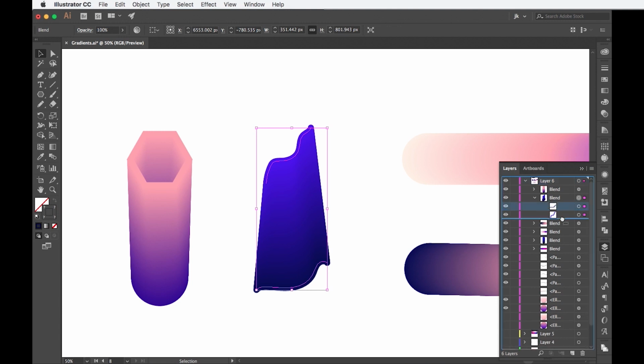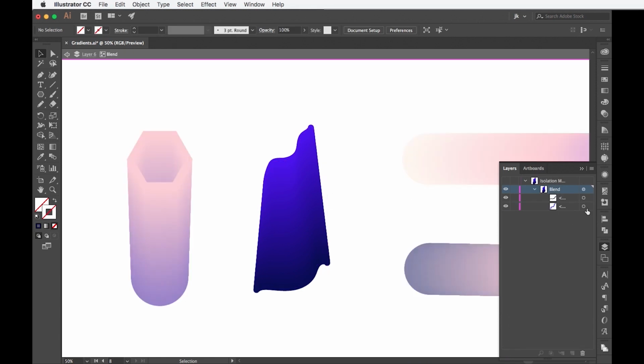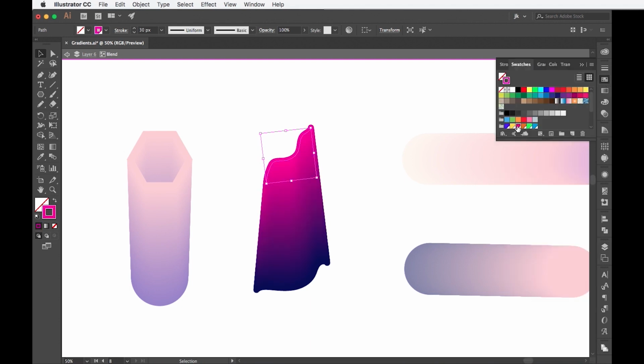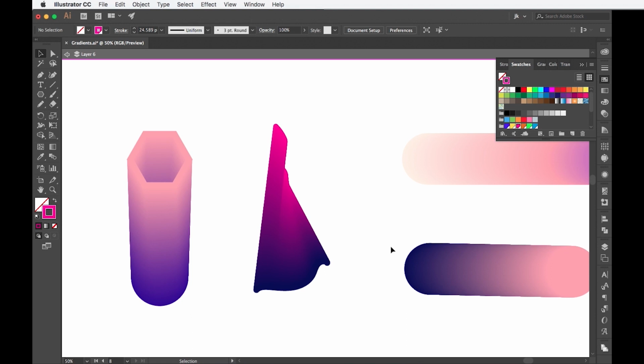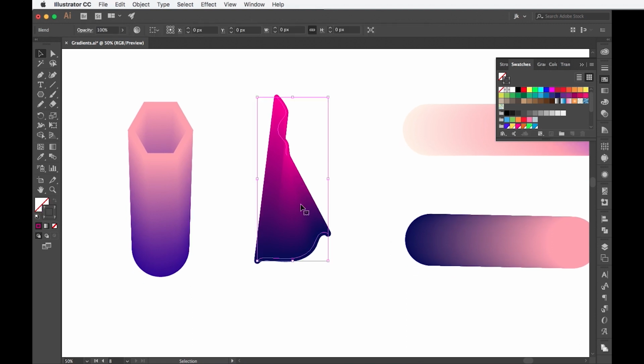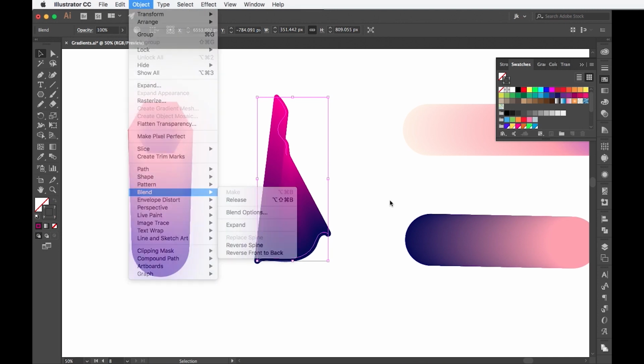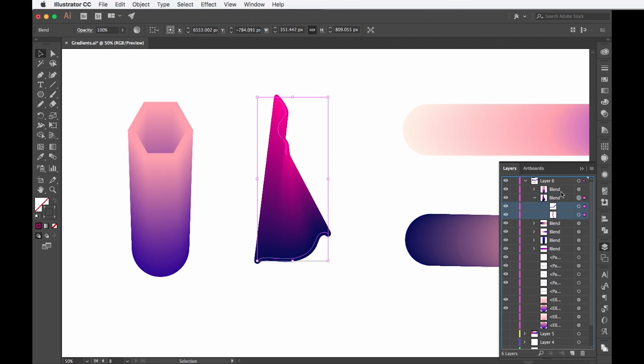When you have created blends, you will be able to see them like this on the Layers panel. You can change the order of layers here to control which object is on top. You can also get into the isolation mode by double-clicking on the blend, and edit the objects here the usual way. Change their colors, resize them, move them around, or rotate them. When you are done editing them, remember to exit the isolation mode to be able to work with anything else you might have in your document. If you want to release your blend, you can either select your blend and go to the menu Object, Blend and select Release, or drag the objects out of the blend group on the Layers panel.